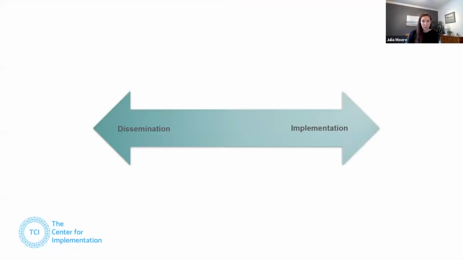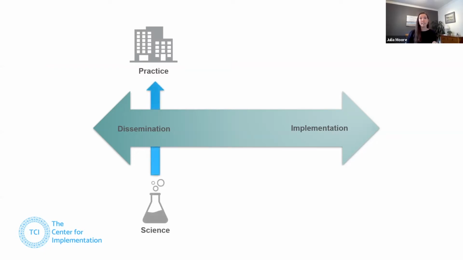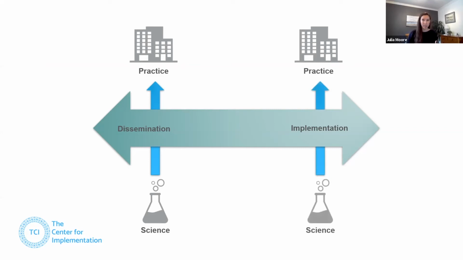two broad domains of activities: designing interventions for implementation, really selecting those implementation strategies, and planning for implementation, spread, and scale. So, in order to do this, we really want to highlight where this fits in the spectrum of other work that's happening. We see dissemination and implementation as a spectrum. We have the practice of dissemination, really sharing information, raising awareness and knowledge that should ideally be informed by the science of dissemination. And then we have the practice of implementation, using strategies to change people's behavior that should ideally be informed by the science of implementation.